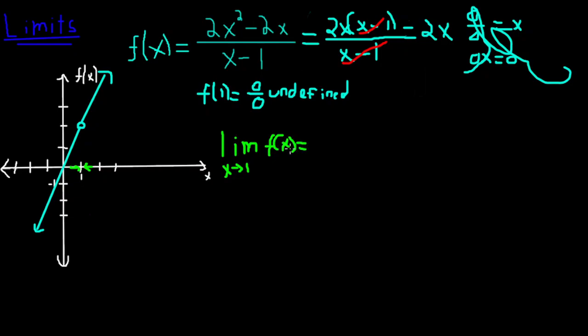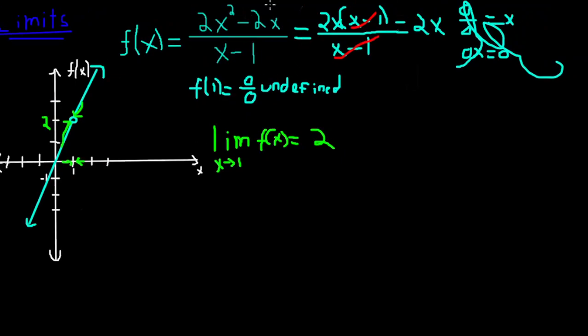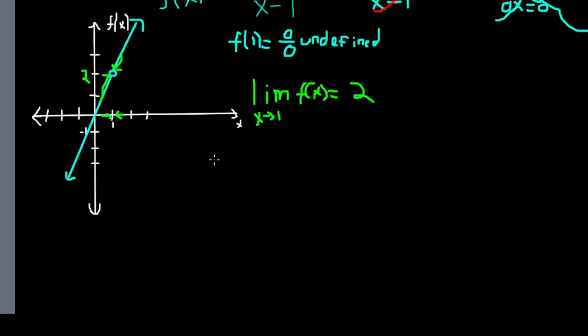All right. So what this means is, what does f of x approach? What does f of x look like it's going to be when x is 1? So if x is going to 1, we see f of x is approaching that hole. But what is the y value of that hole? It is 2. So that means that this limit is 2. Right? Okay. And then you can have functions with holes, right? But you can also have piecewise functions that you might want to do this with.